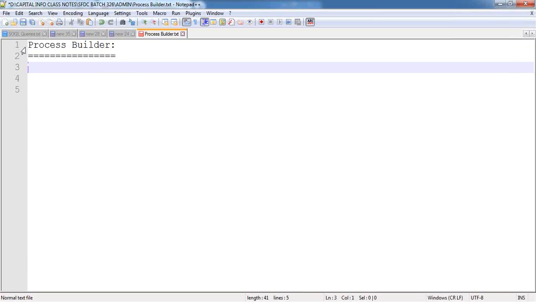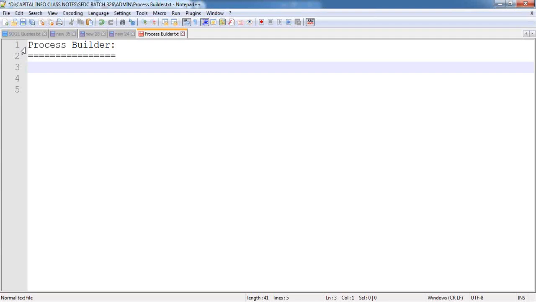In workflow rule, whatever limitations or drawbacks we have identified, all those drawbacks will be overcome with the help of Process Builder. Whatever things are not possible, whatever things we can't do through workflow rule, the same operations we can do with the help of Process Builder also, without writing any code. Without going to triggers, without writing any custom code using the Apex programming language, without having any technical skills, just by using some mouse pointers, we can configure it with the help of Process Builder. That facility is available as part of this Process Builder tool.